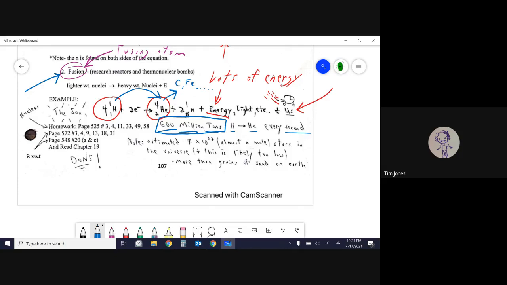And then regarding stars, I think this one is even more amazing. Last time I checked, and this was a couple of years ago, it was estimated that there are approximately this many stars in the universe, which funny enough is close to a mole. It is figured that this number is too low, so it's probably more than a mole. And what's crazy is that it is estimated that there are more stars in the universe than there are grains of sand on the earth. And that's just pretty wild to think about.